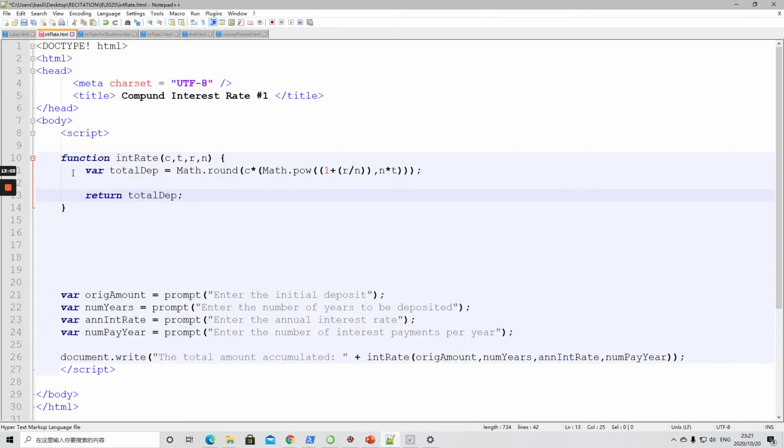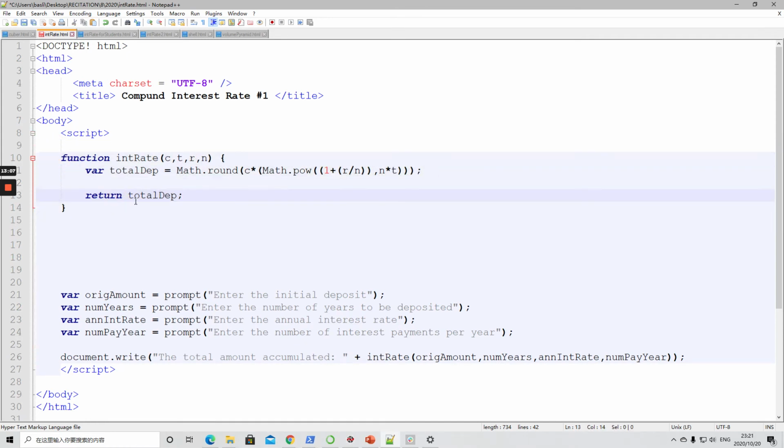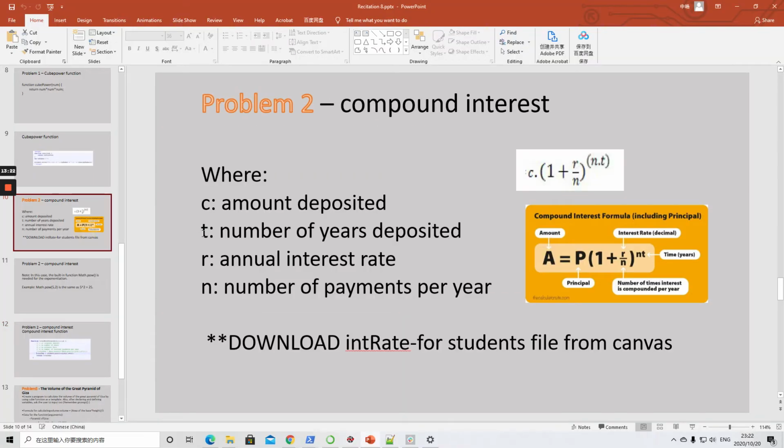So let's go back to the code. For the first, I have a function. For the function, I have the function signature and the name of it, and I have four parameters, C, T, R, N, as I mentioned earlier. So I have CTRN as my 4 parameters.